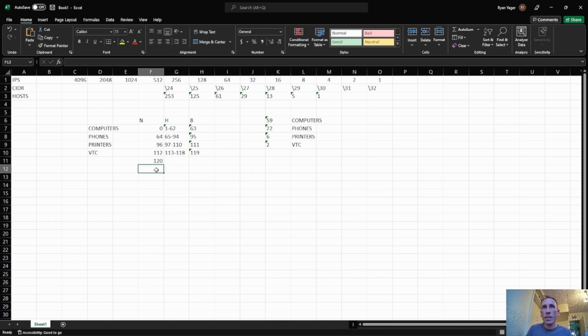So we'd have to plus 8, which would be 128, 127, and then we'd have a wasted IP space of 121 through 126. Then we would start back over at the 128 section. Hopefully you guys understood that part.